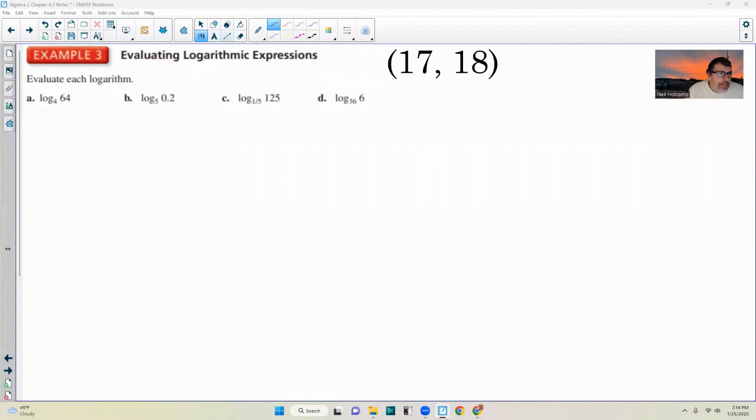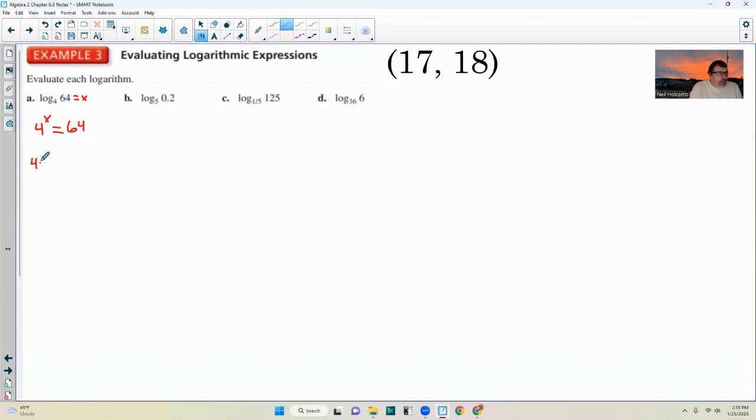Okay, so now we're going to do some basic things that show us how these rules work. So it says to evaluate each logarithm in example 3, and it gives us log base 4 of 64. So what I would like to do is switch that to an exponential function. So you take the base 4, log base 4. Now think of this as equals some value that we don't know. So you say base 4 to the power of what's on the other side equals 64. So what this question is really asking, when it says what's the log base 4 of 64, is what number in the exponent for 4 would give us 64.